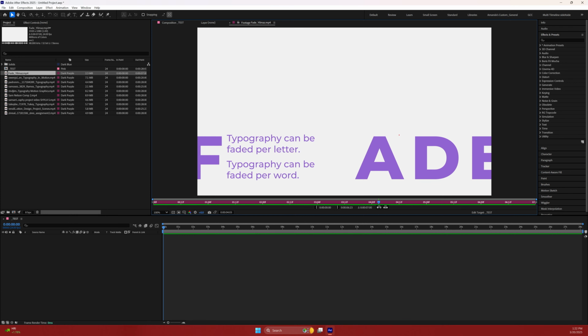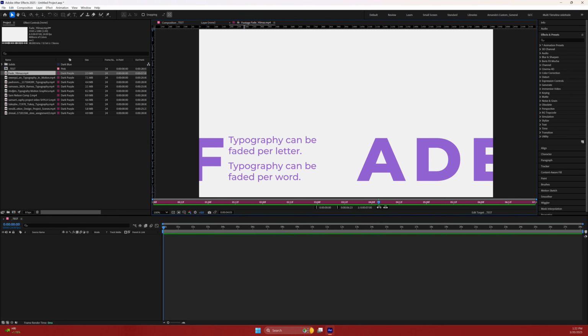The things that I would do is I would maybe move the A, D, and E over slightly, right? The E, you still want to be cut off a little bit, but maybe the A and the D can move a little bit more, and you'll just make sure the spacing is similar. And then you want to make sure that the typography sentences are lined with the top and the bottom of the word fade here. So again, hit Control R on your keyboard, click and drag a guide line down here, and then you can line up the sentence there.